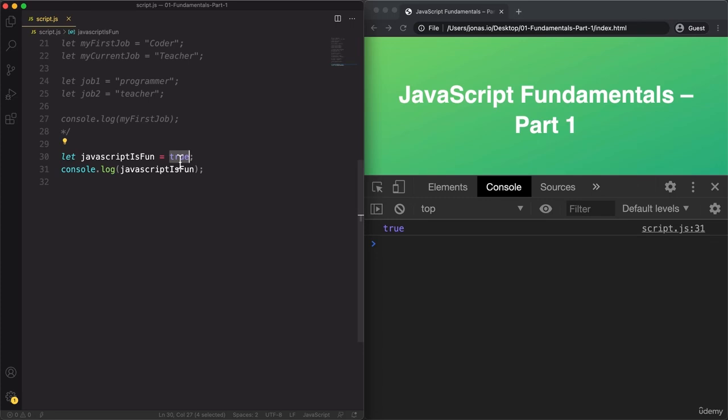And actually I will do that in a second, but for now, let's take a look at a special operator called typeof. So typeof is an operator just like the plus or the minus operator that we can use to show the type of a value. So let me show you how.